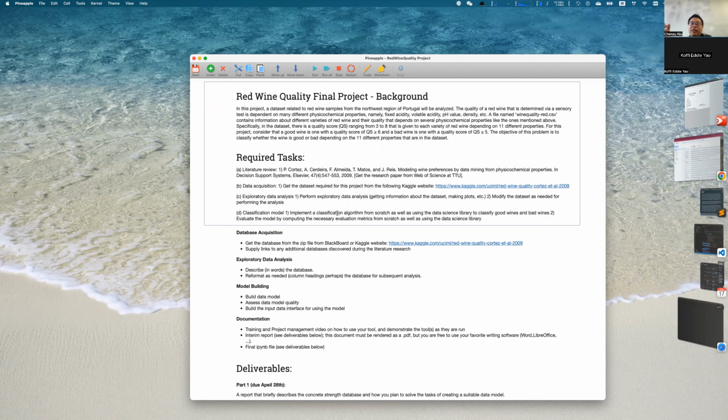So at last you need to train a model, and if you have some inputs, this model will predict whether it is good or not. This model would be your final deliverable. Okay.